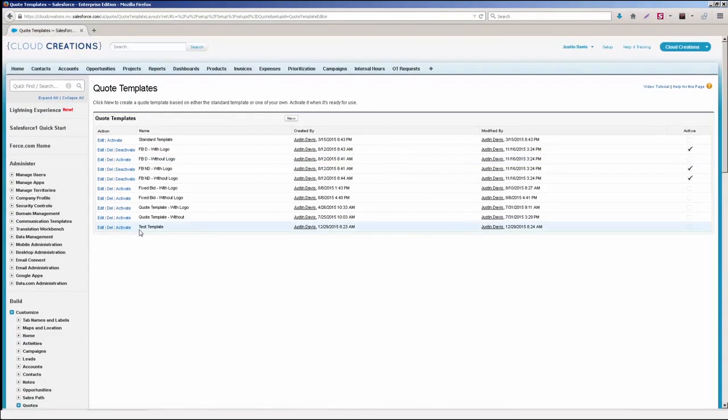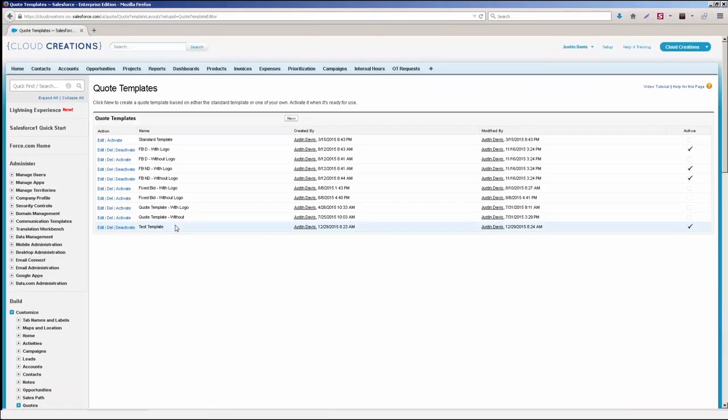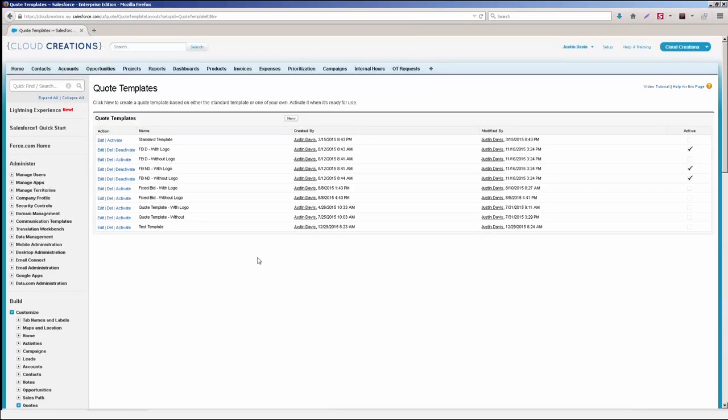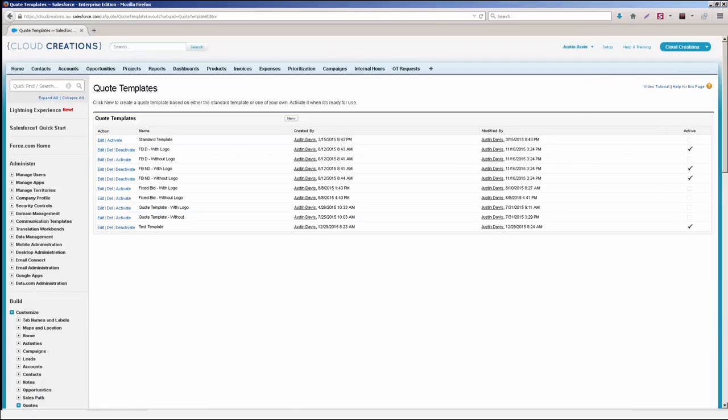Now in order to use it, I actually want to activate it. So I'm going to click this Activate link, and that's going to go ahead and activate my template. Now, for some reason, if I'm still working on the template and I don't want others in the system to use it, I can click Deactivate, and of course, it will pull that out of being an available template to use. But I'm going to go ahead and activate it, and we're going to go ahead and create a PDF in the next lesson here.